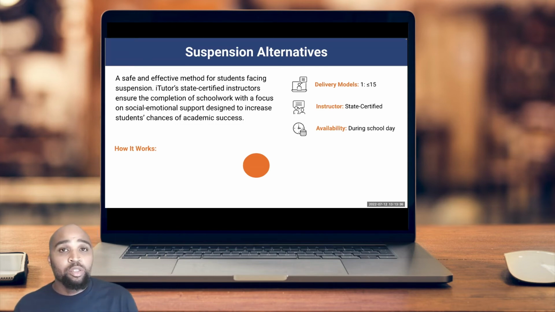Why is that important? You may say to yourself, and this happened with one of our campuses, they said, look, I only need 2 or 3 students. And these are in 2-hour blocks, mind you, as well. So you'll decide, I want to do a couple of hours during the school day, as you can see on the availability here. And that's another huge benefit: it doesn't have to be after school or on the weekends. It's right there during class time, just like it normally would be. You'll set aside maybe 9 to 11, 1 to 3, 3 to 5, whatever works for you. And you'll put a couple of students in there.